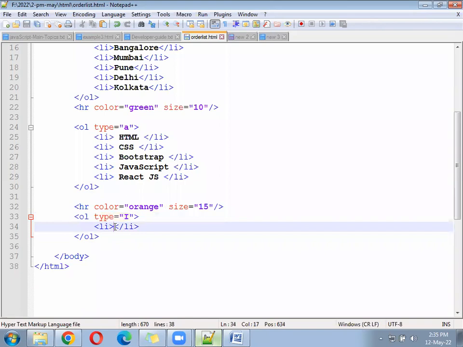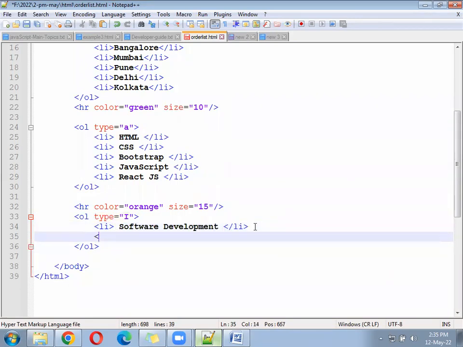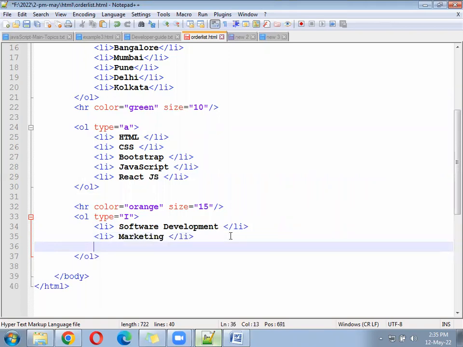Keep inside some services, for example software development. Next LI, marketing. Next LI, content writing.